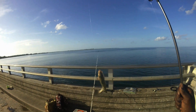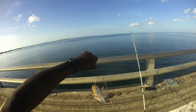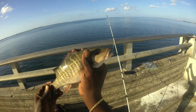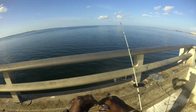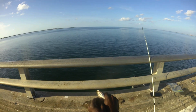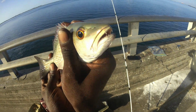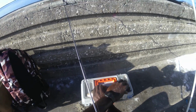That's a 12 all day, baby. That's at least 11. He's a fatty, too. Look at that guy, y'all. Look at that. That'll be number two. Double hook this up. Let go. There we go. Look at that beautiful fish. Nice fat mango. Nice fat mango. Oh yeah, he's 11 all day. We're gonna put him in the box.